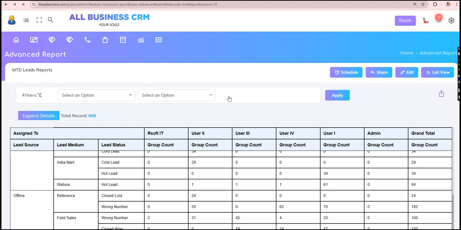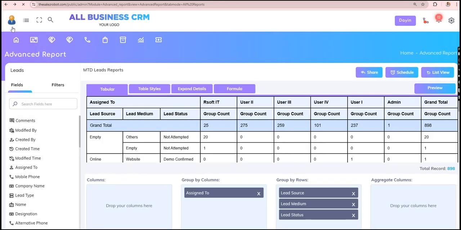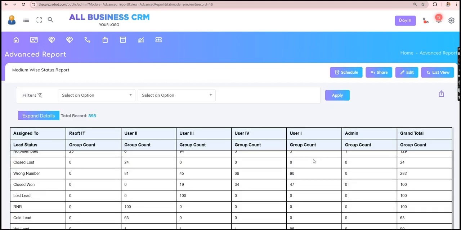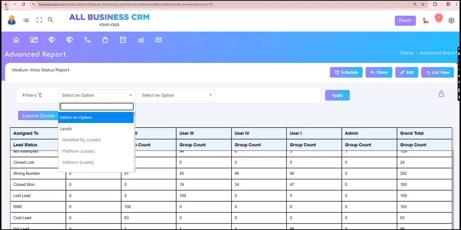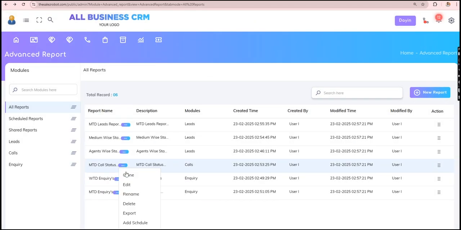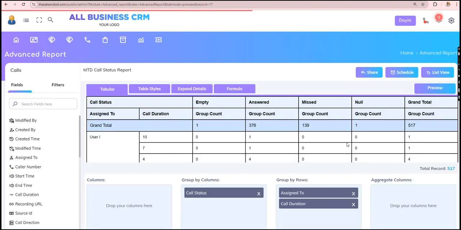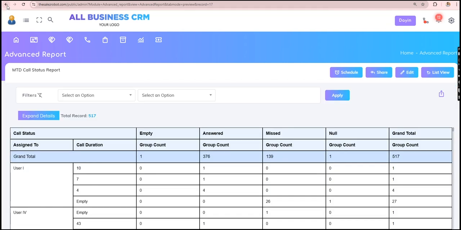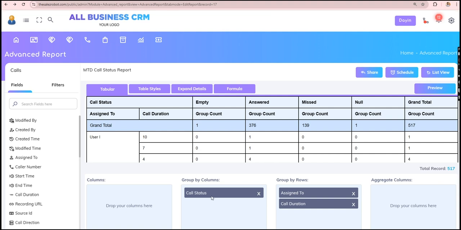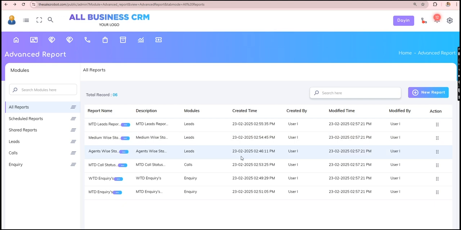And you do have charts, and you do have module-wise reports, and you can filter them. So these reports are completely equivalent to business intelligence software. You need not have a BI software separately. You can do the reporting completely in RSoft. It is not like another CRM where you have to purchase the BI reports. This is inbuilt BI reporting, and you can group column-wise, group row-wise, and do calculations. So this software is completely powerful with reports.